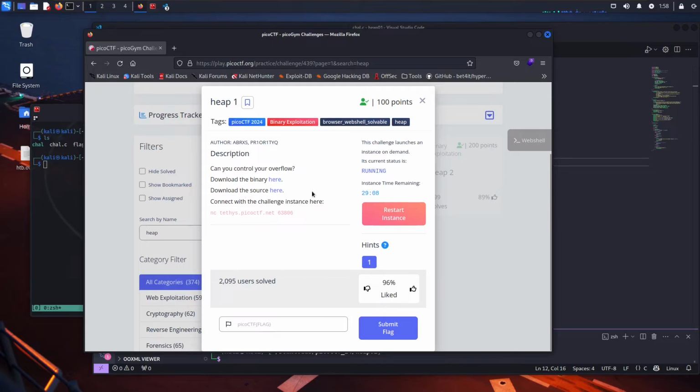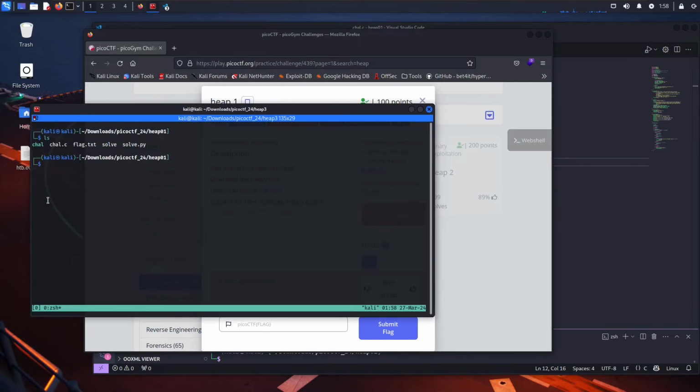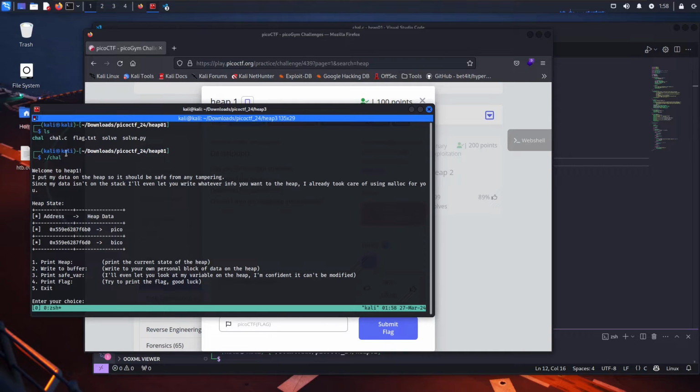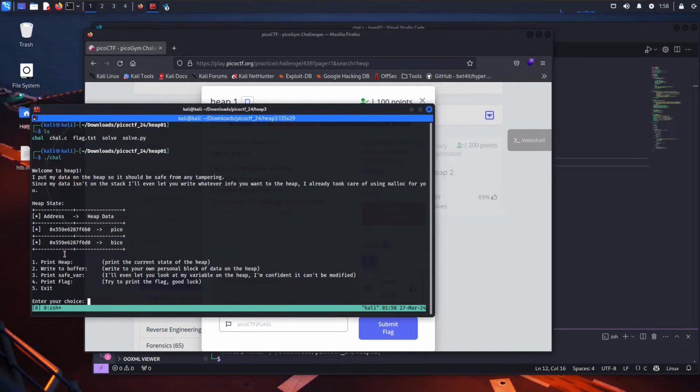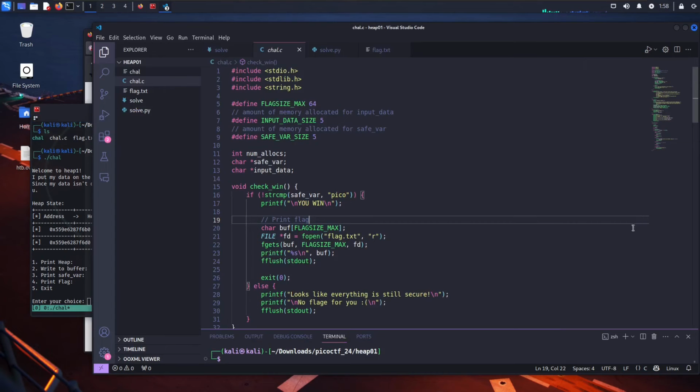Alright, so for heap 1, it's can you control your overflow? And we're also given again the binary and the source to this one. And this one looks pretty much almost identical to heap 0. So we have our Pico and Bico, and we have a few of the same similar options to print the heap, write to it, and try print the flag.